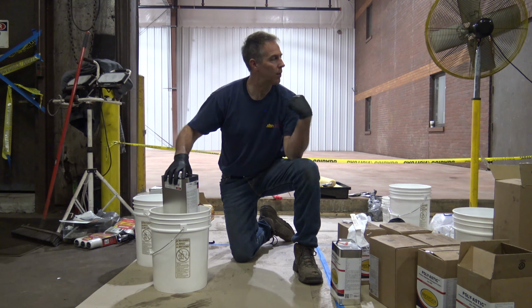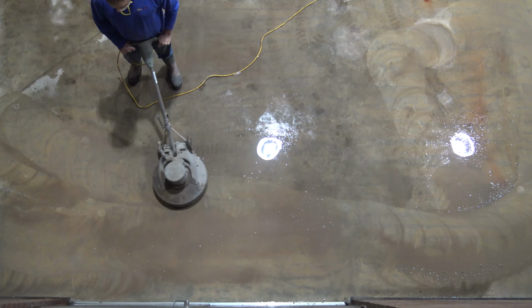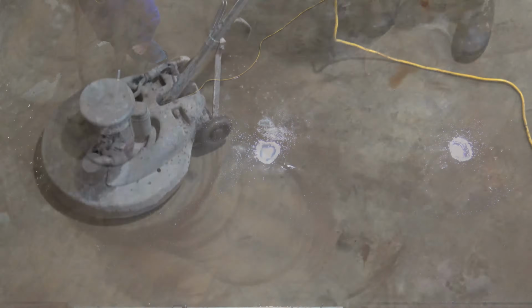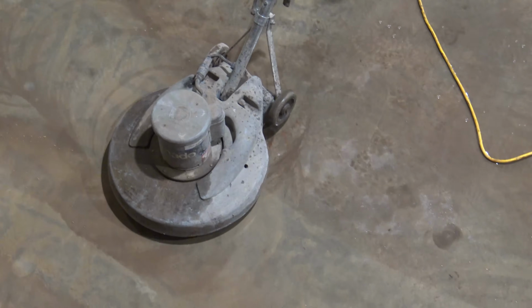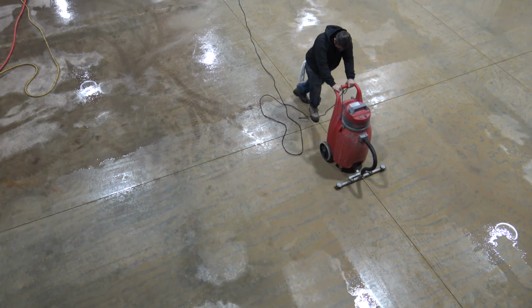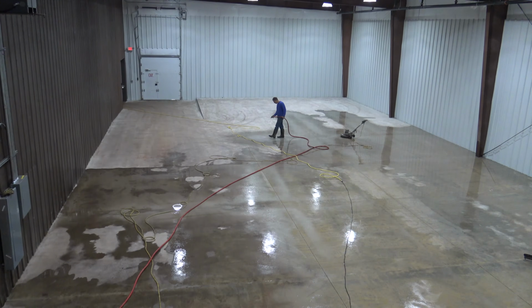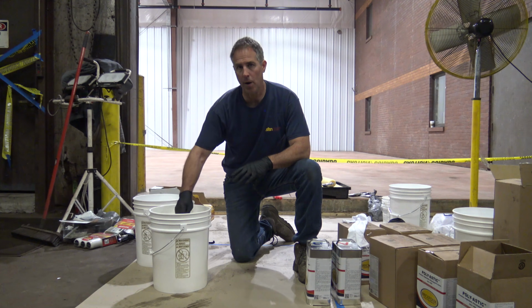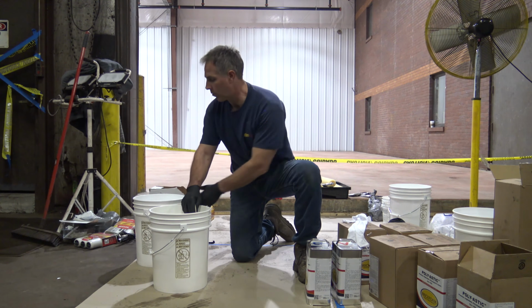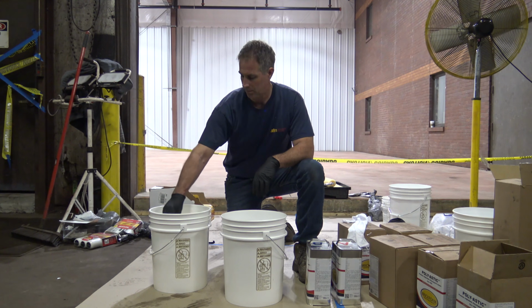Now on the prep that we did on this floor, we did a light grind on it. Then we came back, we scrubbed it with a rotary floor scrubber machine and a nylon bristle brush attachment, and then we scrubbed it again, with clean water rinses in between each scrub, and then we allowed it to dry out. Then we applied the Pro Dye Plus. So again, I've got both parts in here, part A and part B. We're just going to gently stir it with the stir stick. Then we're going to transfer it into a clean mixing vessel, and then we're going to be ready to go.